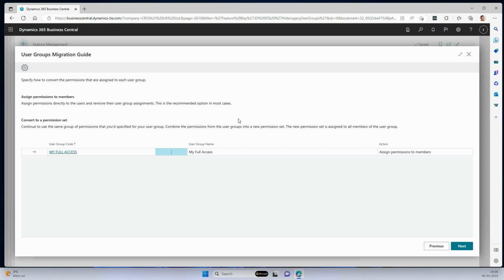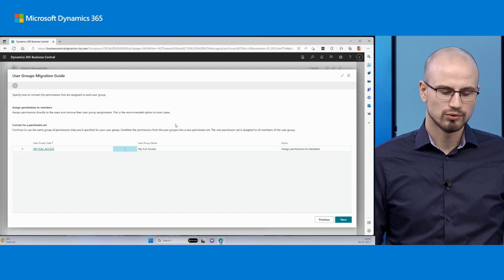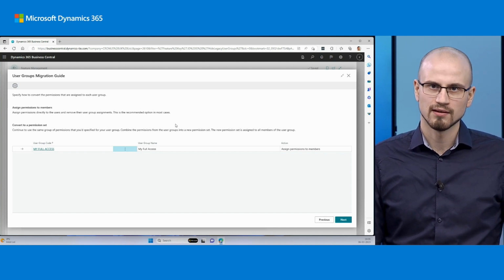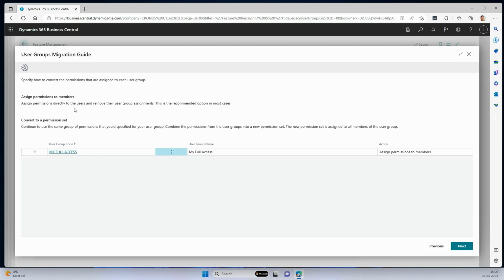And the second option we offer is convert to a permission set. What this means is that we will get the list of permission sets assigned to a user group and then add them to a new automatically created tenant permission set as included permission sets. In this way, we preserve the hierarchy and still offer you the ability to manage groups of permission sets that you had assigned to your user group. As you remember, in my group I had quite a few permission sets, and I want to keep them like that because they represent some entity to me. So to make it easier to manage this set of permission sets, I'll go ahead and select the second option, convert to a permission set.